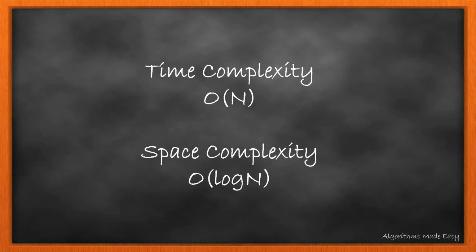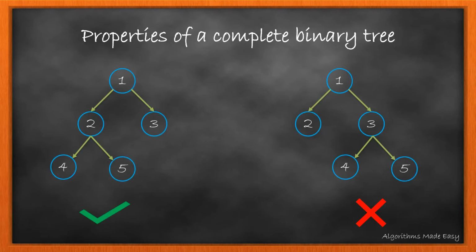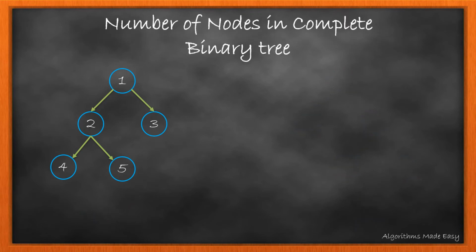We will now try to reduce the complexity by using the property of a complete binary tree. For a complete binary tree, every level of the tree is completely filled except possibly the last one. Also, the nodes would appear to be filled from left to right. So, all the nodes in the last level are as far left as possible. By taking these factors into consideration, we can say that the first one is a complete binary tree while the second one is not. Let's take the previous example and try to optimize it.